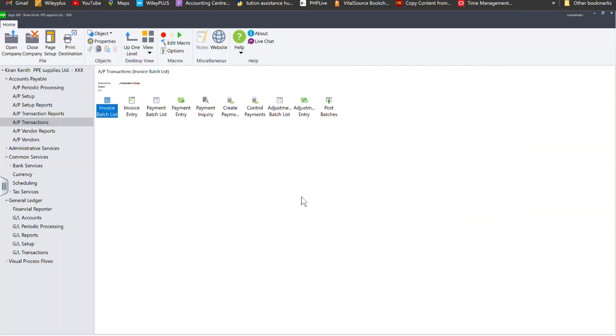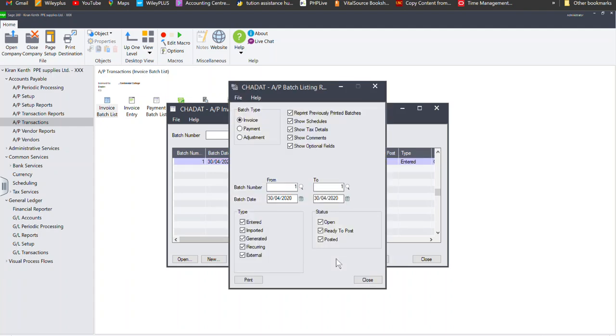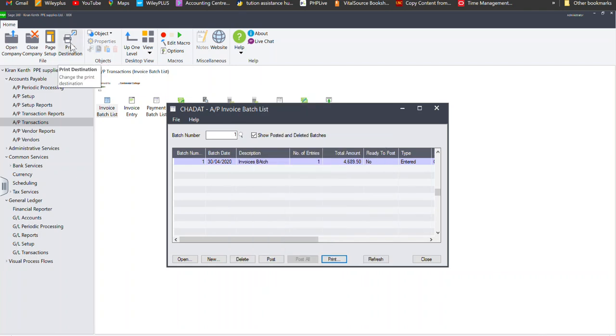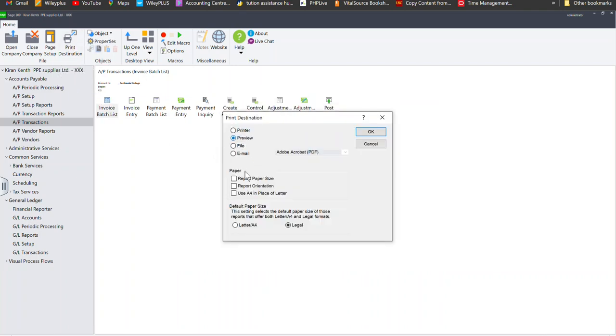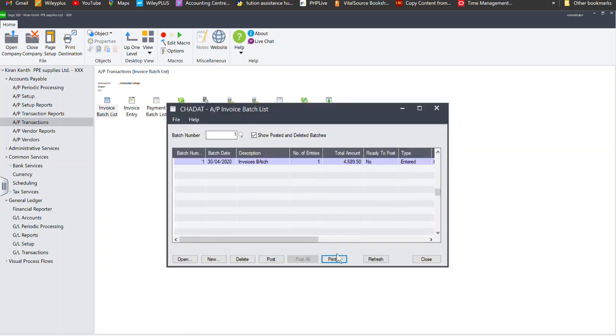You will go to my, let's see if it lets me post it. So I wanted to print this batch. Once you print it, you make sure your batch is set to a preview. So I'm going to make it preview. I'm going to print it.